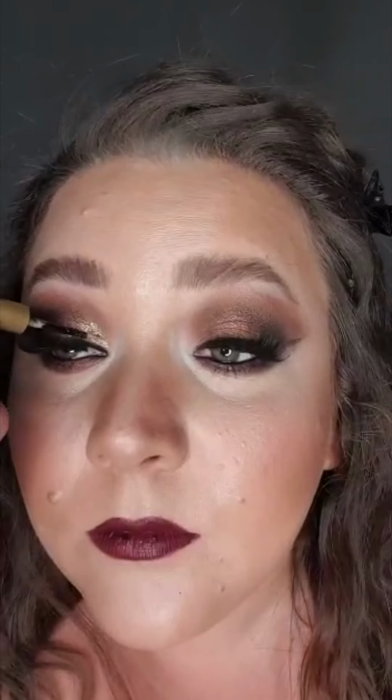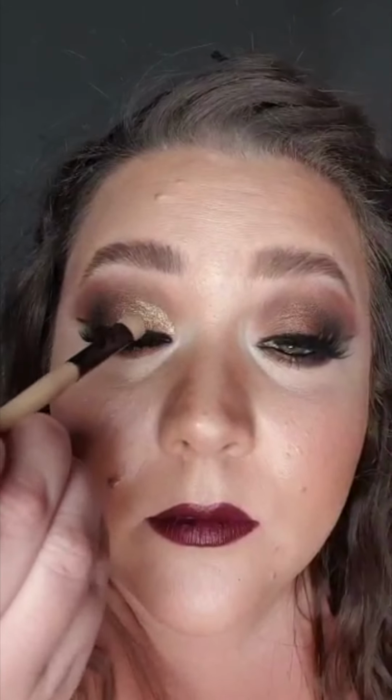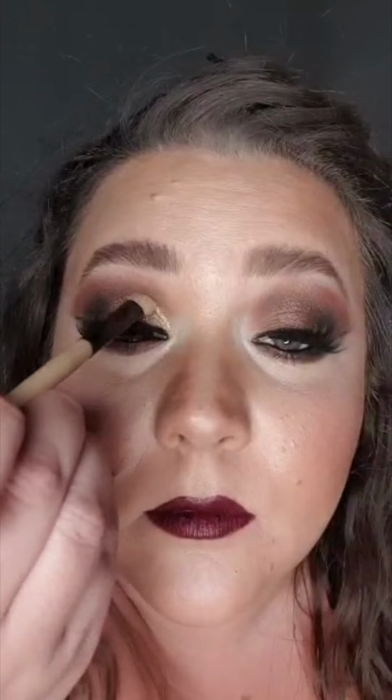I've just popped some mascara on the bottom lashes, and now I'm going to go in with some glitter, and this is a Keiko liner glitter, and this is in a gold shade, and these are so lovely. It doesn't go tacky, it just dries and it just stays put, it doesn't move. So I'm just packing it on into the corners of my eyelid and bringing it sort of a third of the way over the eye, and then I'm using a clean brush and I'm just patting it in and blending it out so that it blends into the eyeshadow.